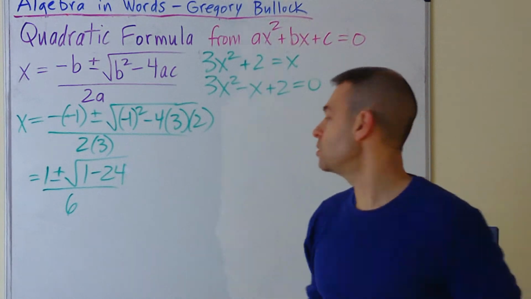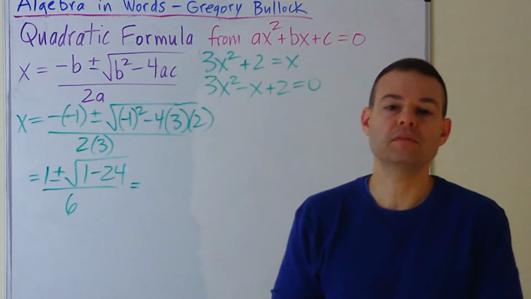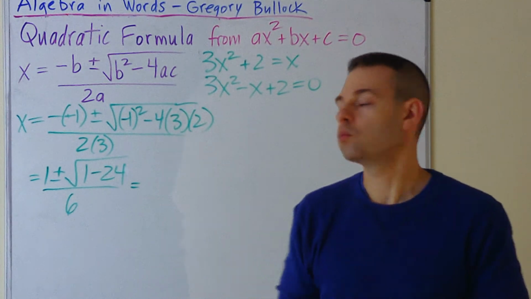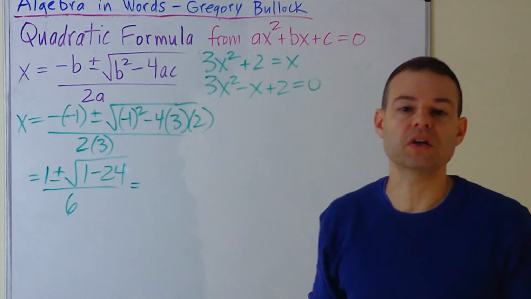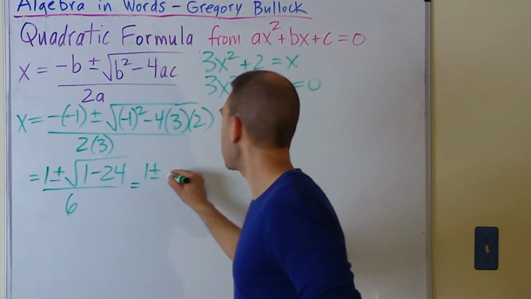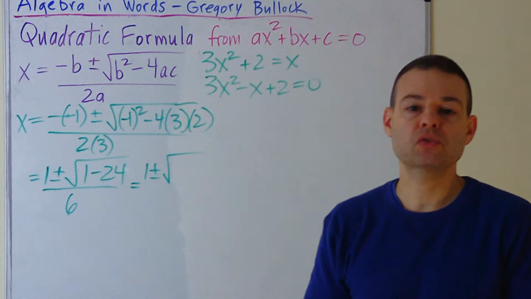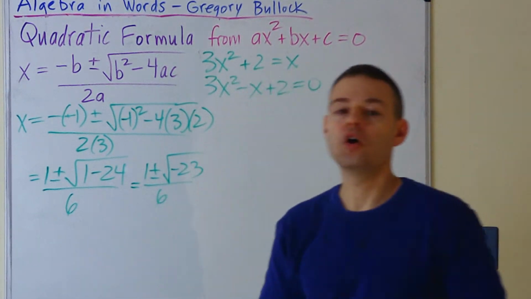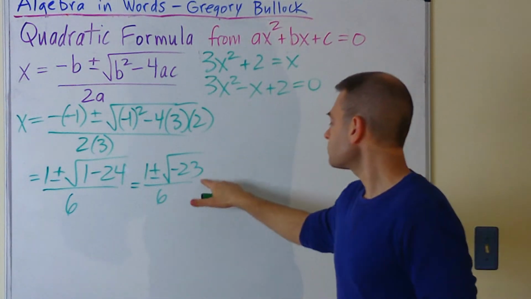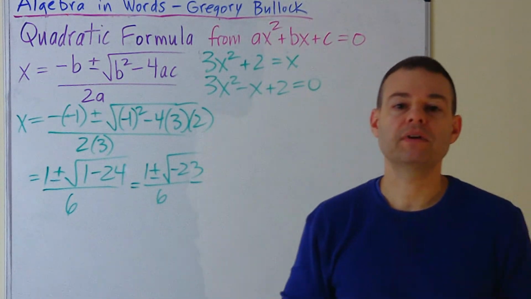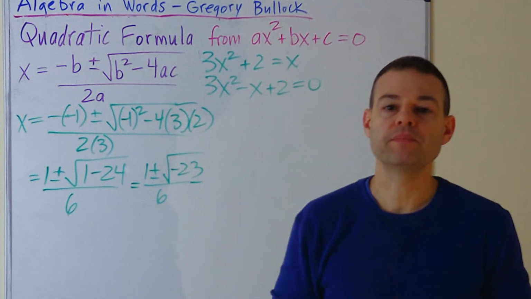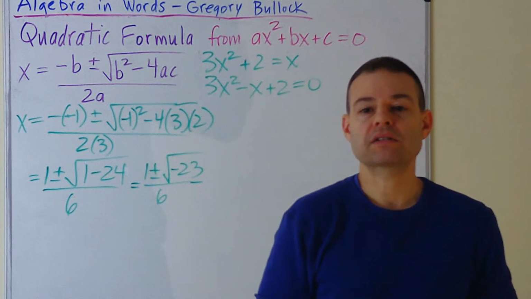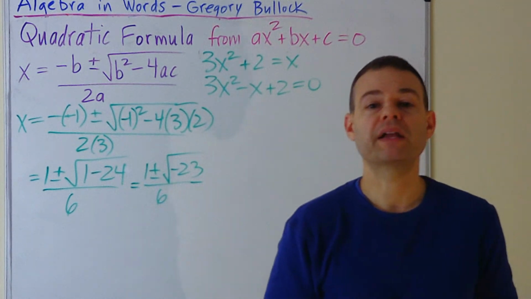Alright, so anyway, let's continue. The point to me explaining that is we're going to get imaginary numbers, and we can tell that just from those details right now. So 1 plus or minus, and 1 minus 24 is negative 23 over 6. Now, obviously we have a negative radicand, negative 23, and we would normally want to look at the negative 23 and ask ourselves if that could be simplified anymore.